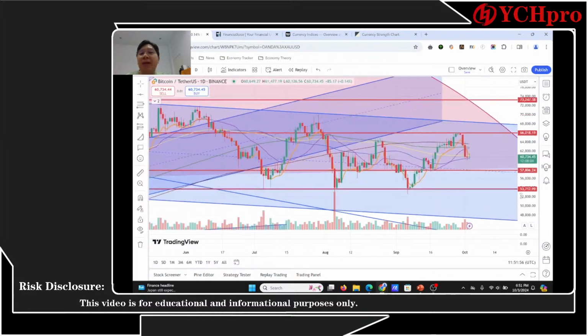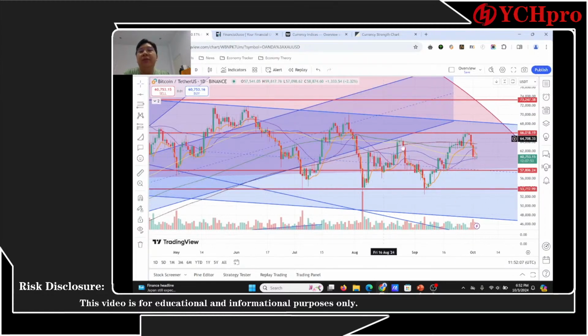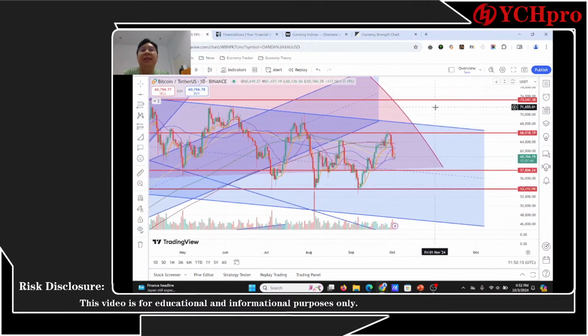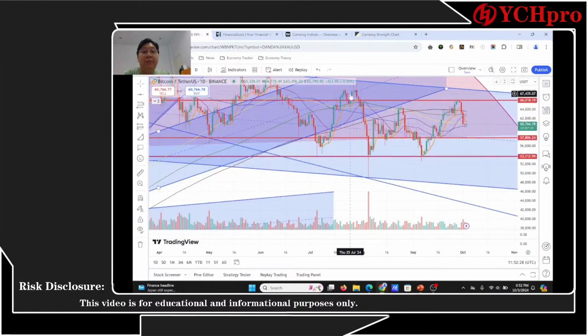Since I'm more of a position trader, I would suggest that you could wait. If you are a short-term trader, definitely trading the sideways range right now would be a good strategy. But if you are a long-term trader, that would be a different thing. So I'll discuss the short-term basis first. For the short-term basis, we are seeing a very clear pattern going through these sideways ranges for already a couple of months, starting from, I believe, July. Okay, it has been from June until now.